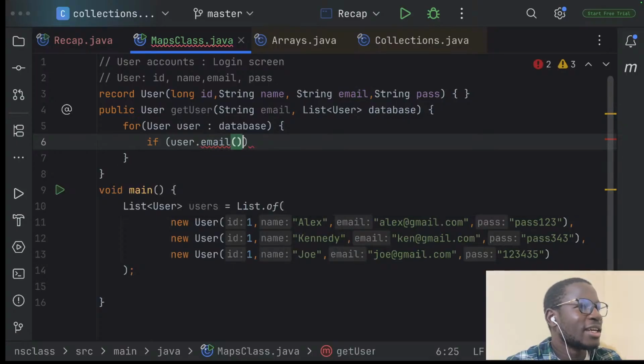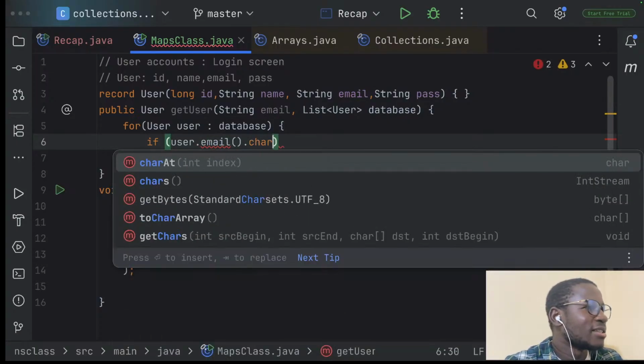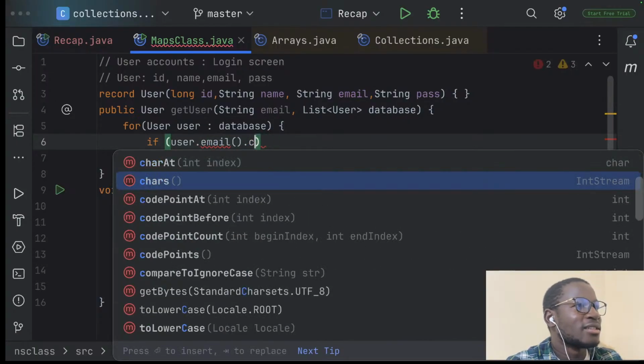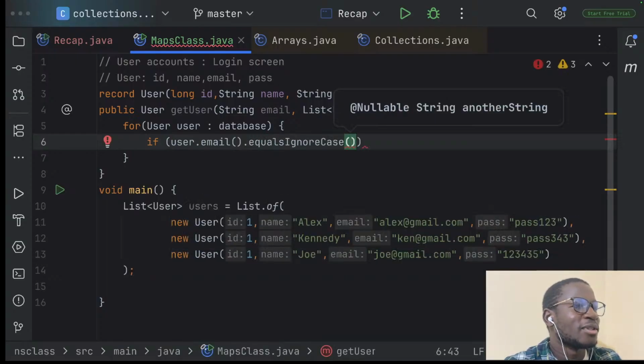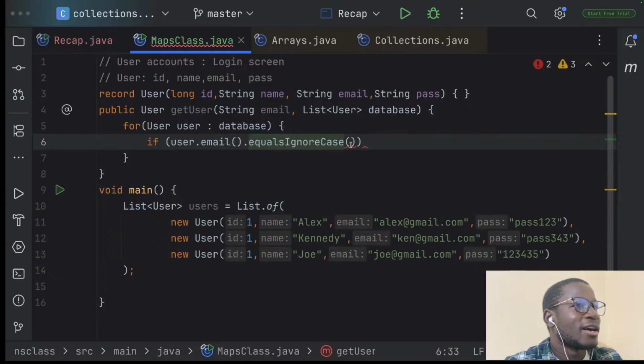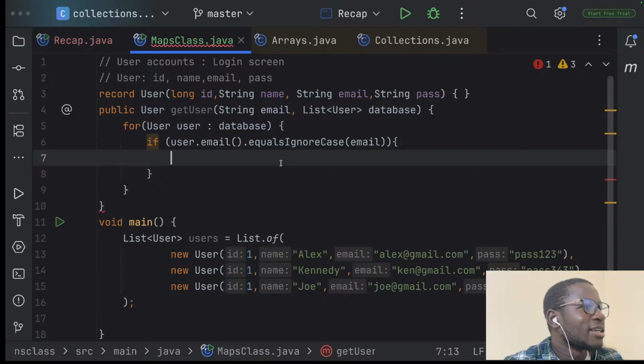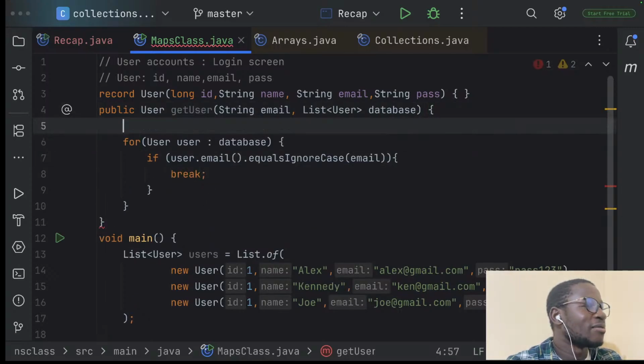So you can check the email and check that it equals, you can do equals or equalsIgnoreCase, to the email that we are checking with. And if the email matches, we can break the loop, and that means we will have found our user.